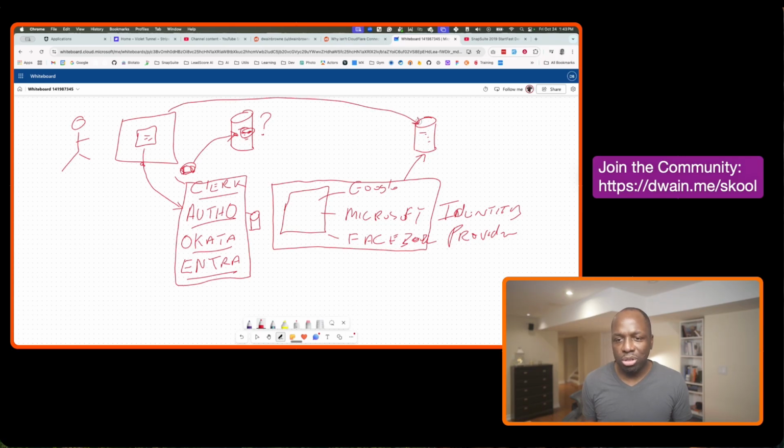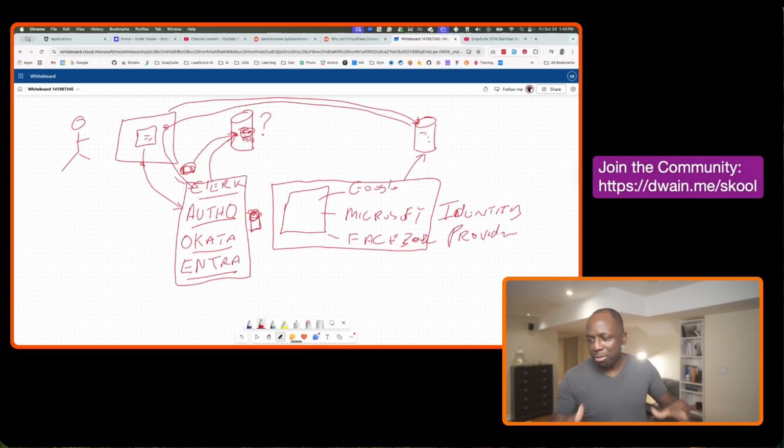Let's use Google as the example. Now, I'm going to be butchering this a little bit, but basically once you get logged in, the user is told, okay, you're a good authenticated user because Google has validated that. Then that information goes into your identity provider, which saves it locally in its system. And you still collect that ID and keep it in your database. Hopefully everybody got that.